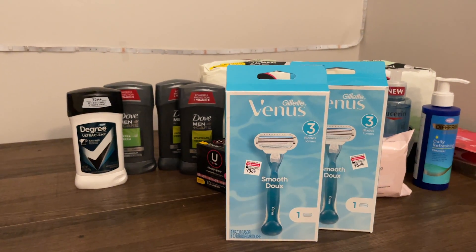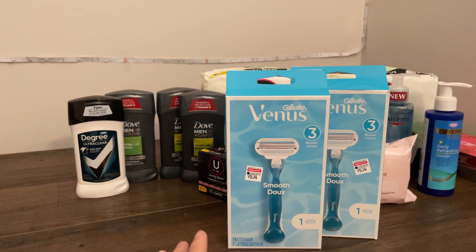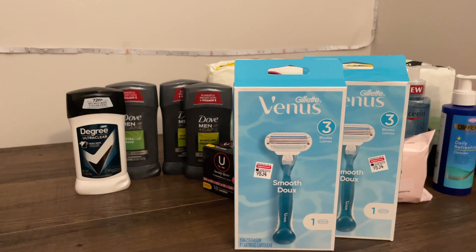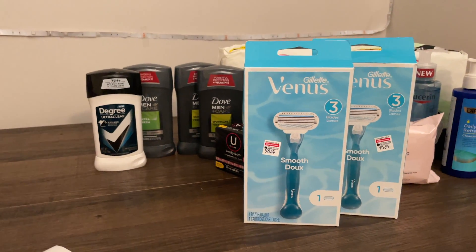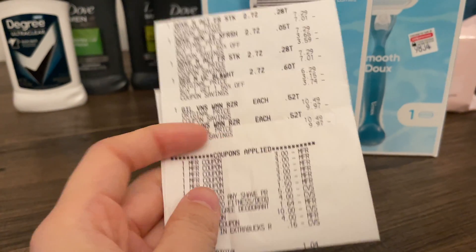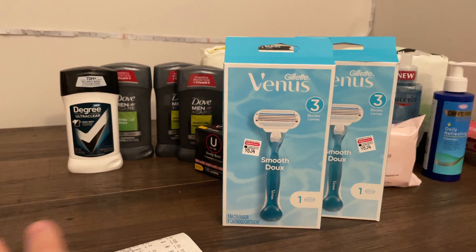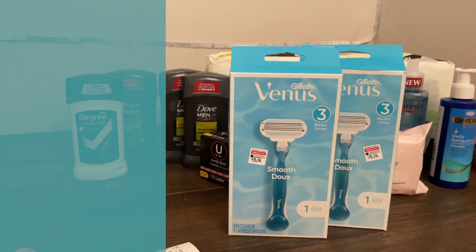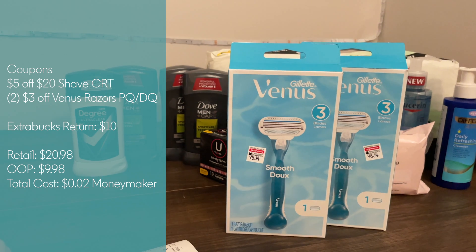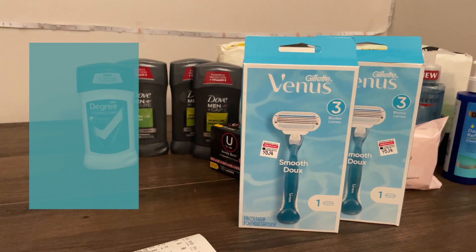This is another really easy deal — our first shave deal. I picked up two Gillette Venuses on promo at two for $10 for select Venus and Gillette Labs products. They're $10.49 each at my store, so together $20.98. I used a $5 off $20 shave CRT and a $3 off Venus razor paper coupon from the P&G insert. That left me paying $9.98 and I got back $10 Extra Bucks, making this a $0.02 money maker — basically free.